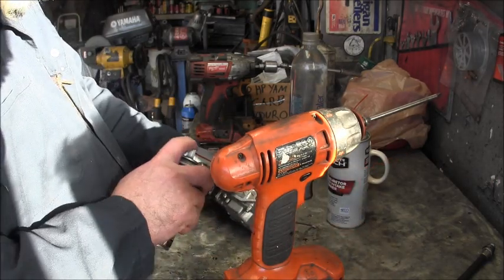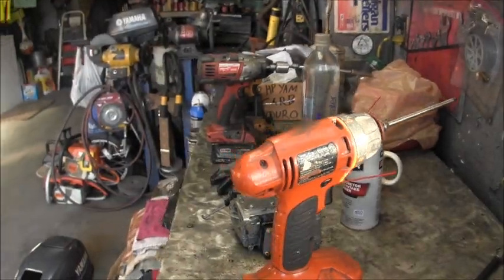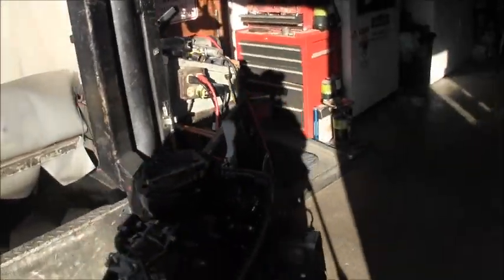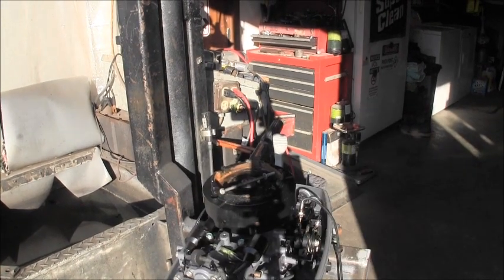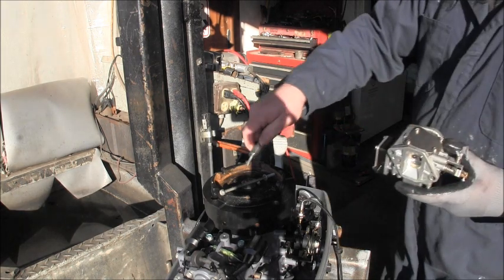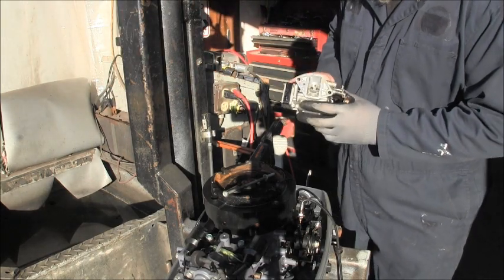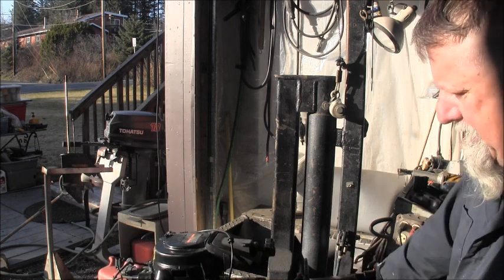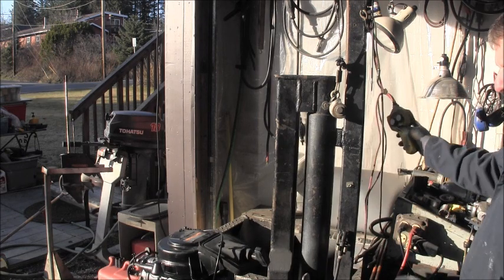There we go. So, kind of. Well, I hope you guys can see it all with that lighting situation. So what we're gonna do is take a little socket to use as a spacer, because this would have the air silencer there. Put the carburetor on using a couple quarter inch sockets for spacers. I put the plug back in. I shot some Tri-Flow in the cylinders, each cylinder. We know we got spark.